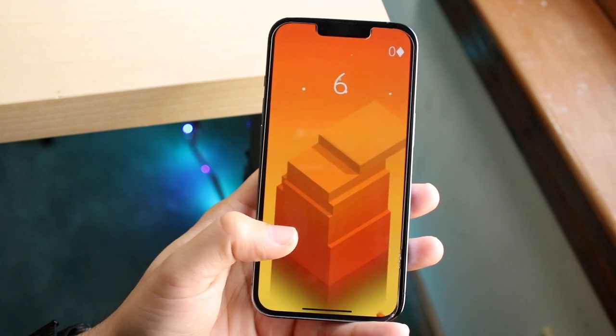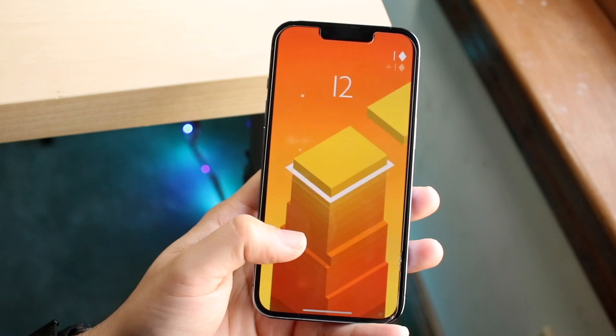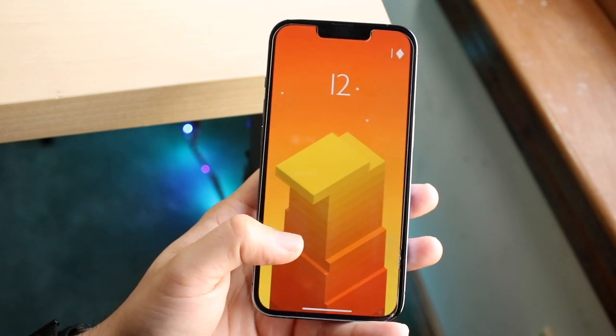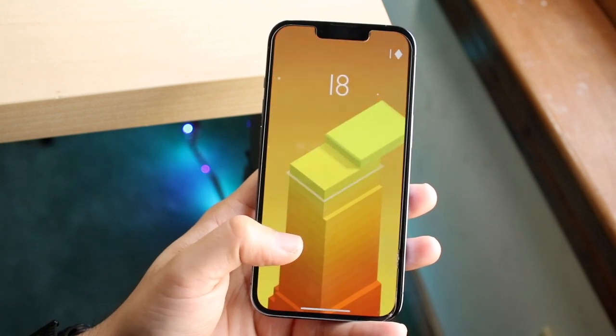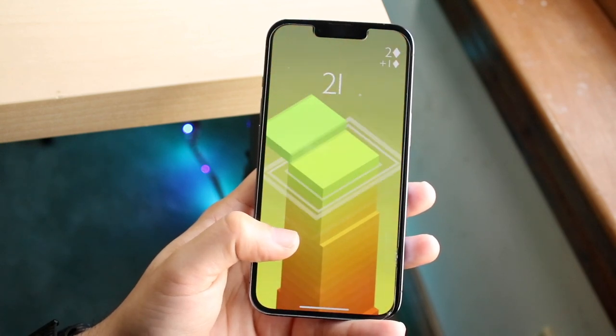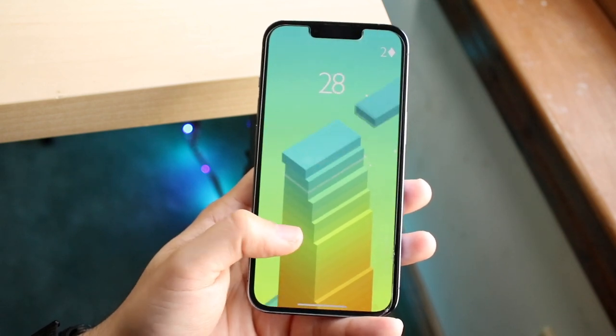Very rarely do I pick up an iPhone that I plan on keeping for a long period of time now, because I know I'm going to get the next one. I feel like either the iPhone 13 Pro was that big of an upgrade or the iPhone 14 Pro was that small of an upgrade that it just made this phone feel that much better even when those next generation iPhones came out. So with the display, thumbs up for me.